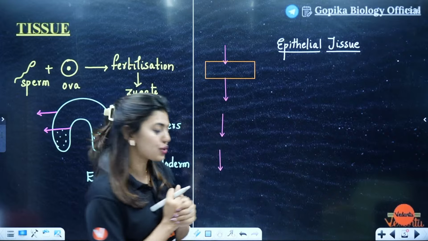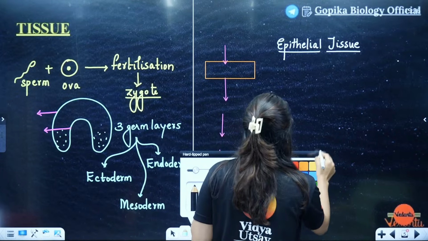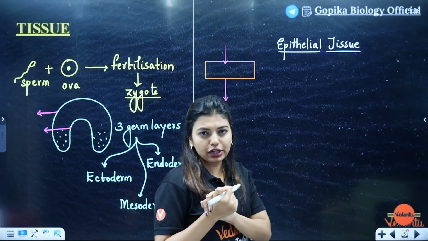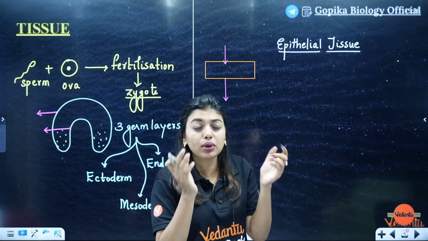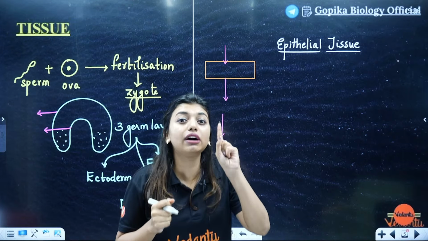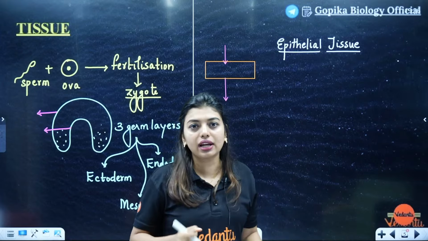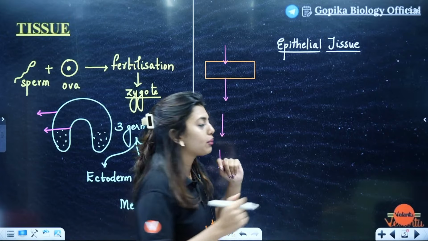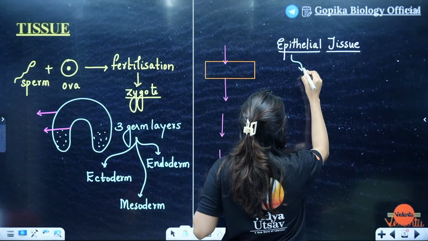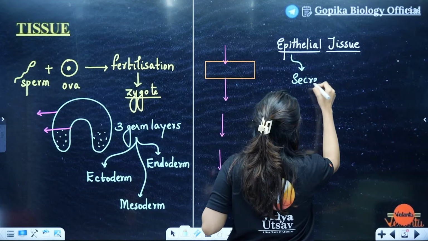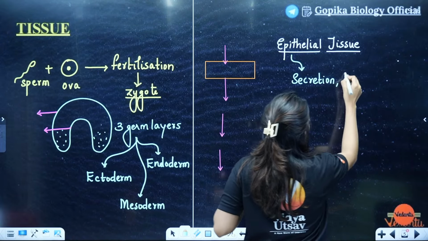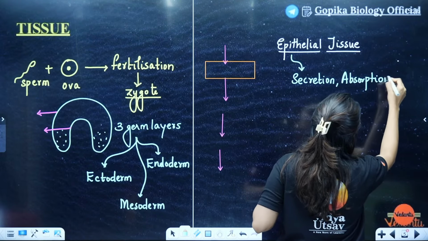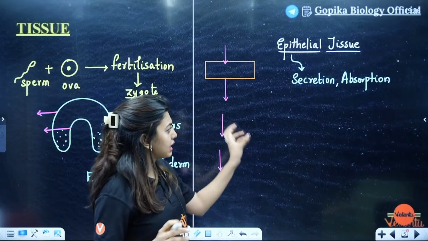So epithelial tissue, students, I hope some of you are at least happy with that news. Mainly we are not going to take this fellow for protection, because he is a single layered fellow. How can I take only one black cat to protect, let's say Vijay? I cannot tell Vijay, you go with this one black cat, you will be protected. So I'm going to use epithelial tissue mainly for secretion, absorption.